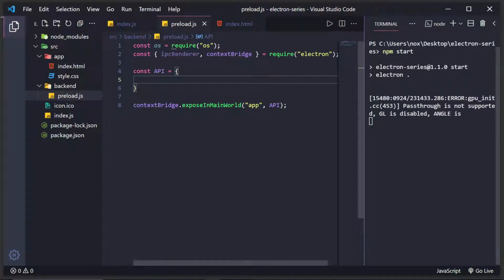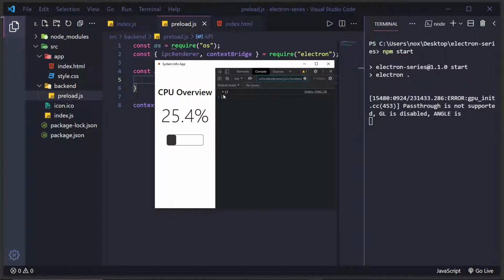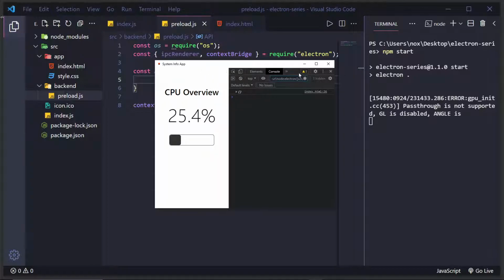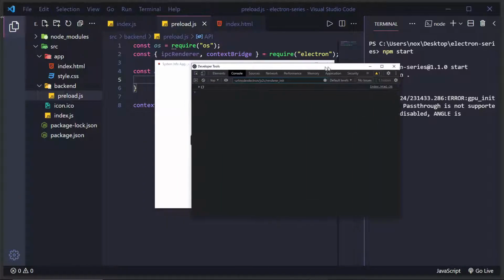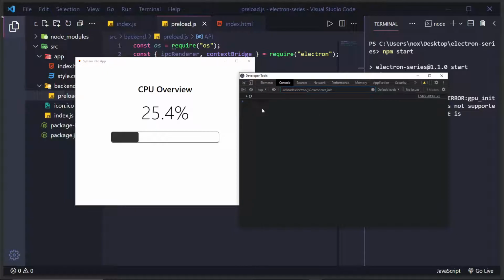So let's just go into the console and see what we get. So remember, I console.logged, I'm just going to quickly expand this. Okay, there we go. So I console.logged app. So I can do window.app. And what you see is if I hit enter, we just get an empty bracket, which is not very exciting.